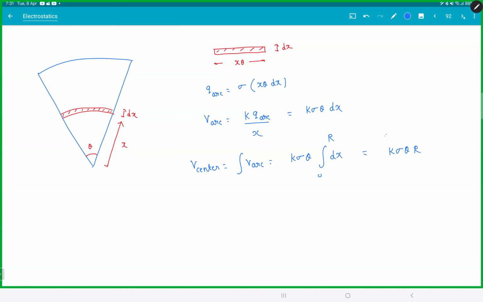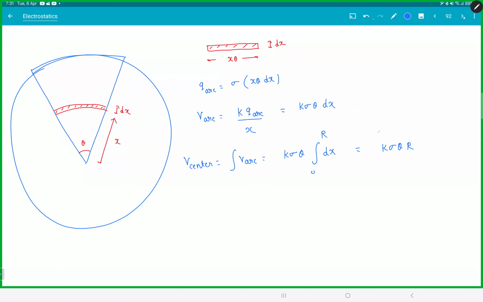So when you give me a sector, I will take small arcs. So it's like this. If I take arcs like this, I'll eventually complete a full sector like this. Have a look at this. Question is not over. Now the main question is this. How will you find potential for this guy? You have a disk and there is a point on the circumference, not the center. Center would have been easy, na? Put theta 2 pi. If you put theta 2 pi, sector will become a full disk. The question is find the potential at the circumference.